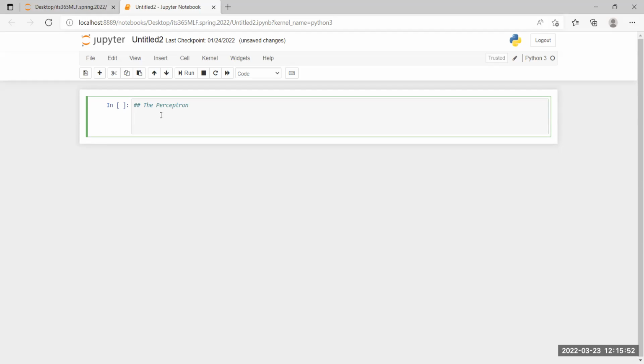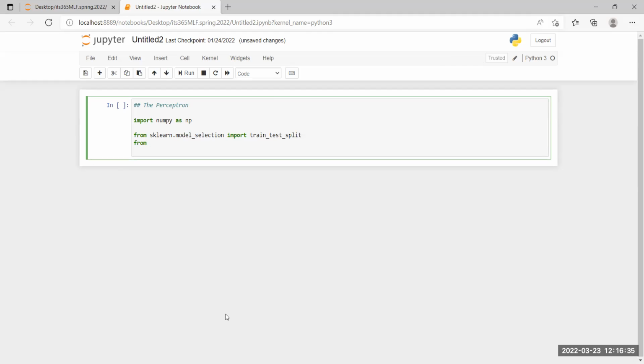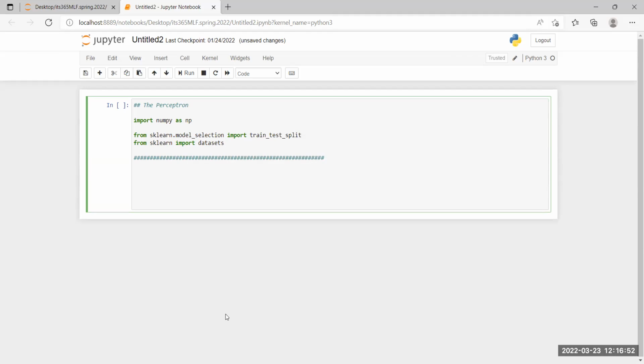We're going to use some libraries, the same ones we've used in the past. So import numpy. As you've seen this semester, I've tried to keep things pretty consistent to numpy, and pretty much everything has been in numpy. We are also going to use sklearn just to be able to use some of its data sets and features. So from sklearn.model_selection import train_test_split. And from sklearn we're also going to import datasets. Datasets will allow us to create some random data or just use some data in general. Okay, so that's the idea.